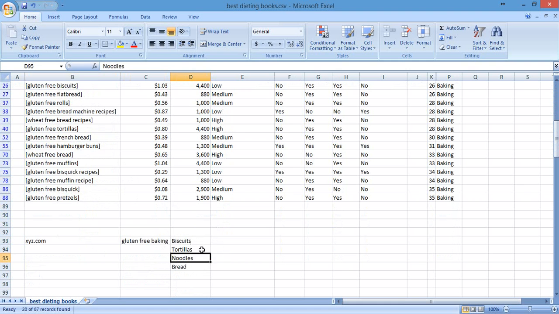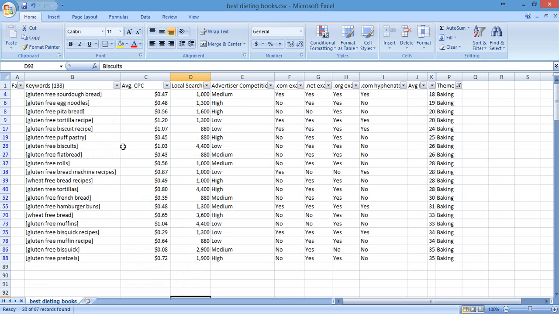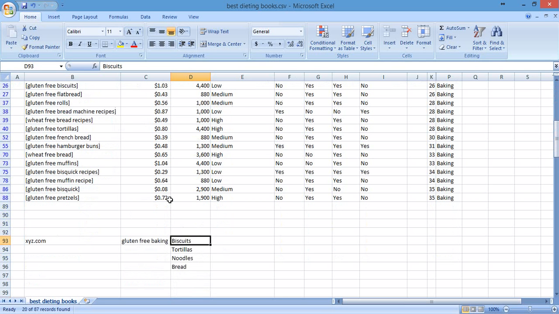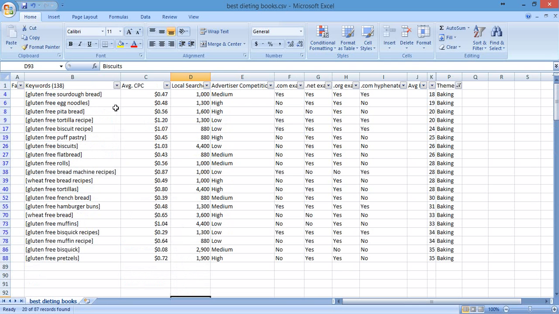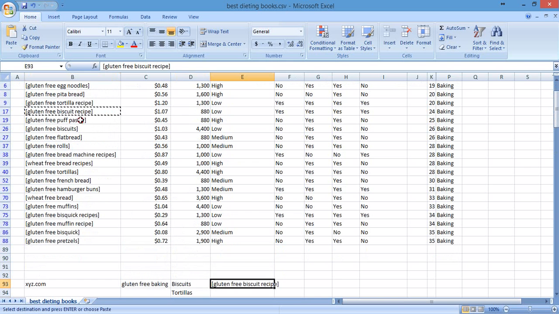So now we can take each of these sub-pages in the silo, and then we want to hit them with links using the different keywords that are related. So if we're looking for biscuits, we've got gluten-free biscuit recipe. We've got puff pastry, I think would qualify.